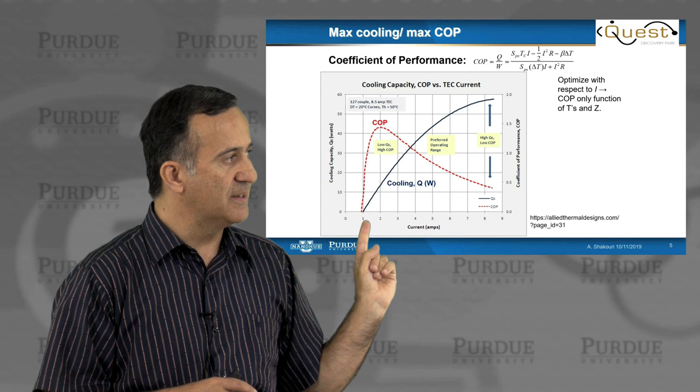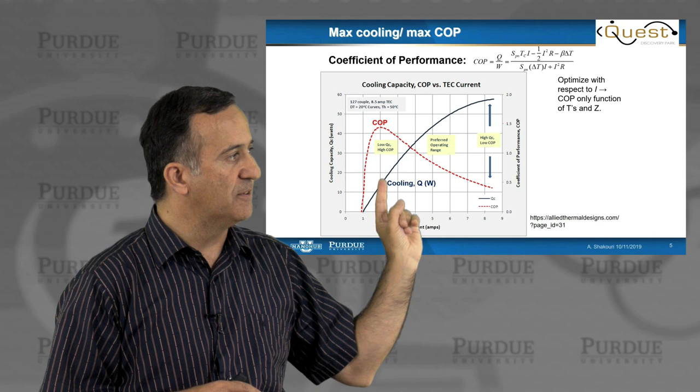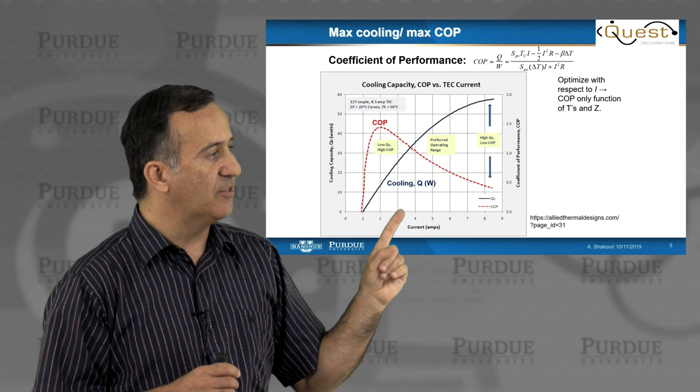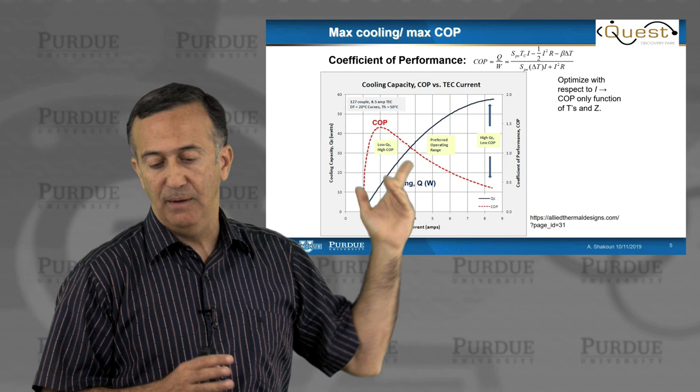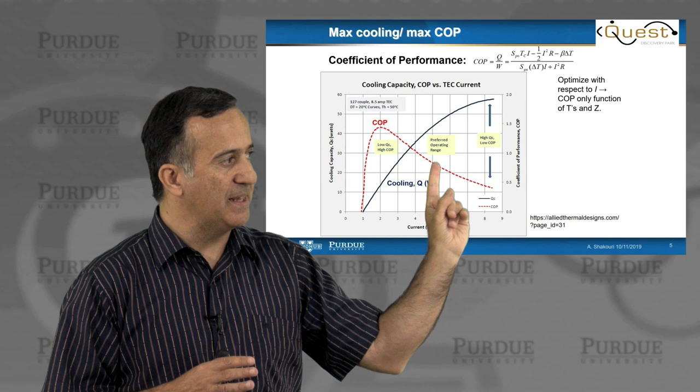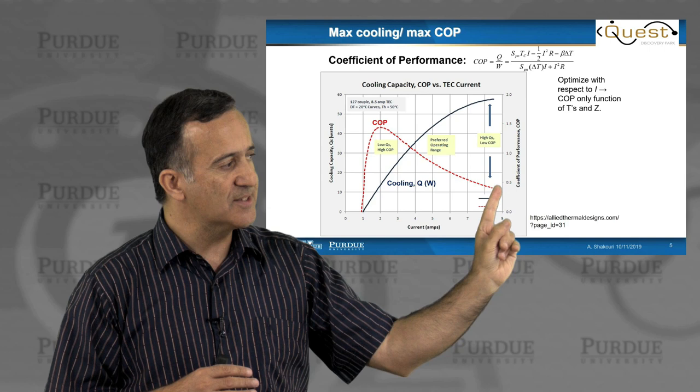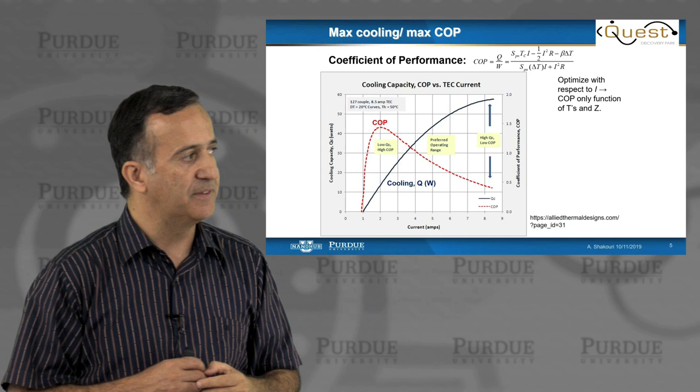Here are results for a commercial model versus current. What is the cooling, Q, and that's the black line. And then what is the COP, coefficient of performance, and that's the dashed red line. And what you see is that the current that gives you the maximum cooling is not the same current that gives you the maximum COP. So basically, in a real operation of a thermoelectric refrigerator, we can adjust the current depending on what we want to be. And most applications, your preferred region is in between. You don't want to work at the highest cooling but have such a poor COP that you are wasting a lot of power. Or you have such a high COP but the actual cooling is little. So that's the trade-off that usually one has to deal with.